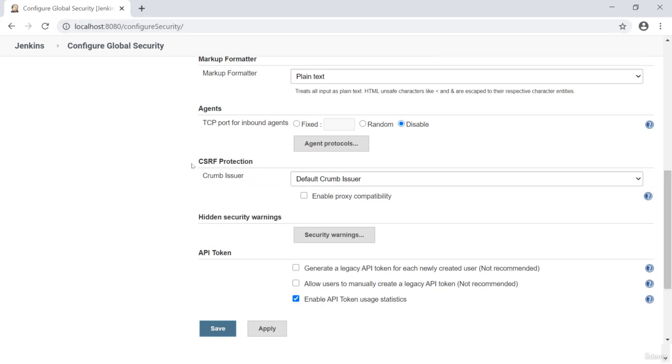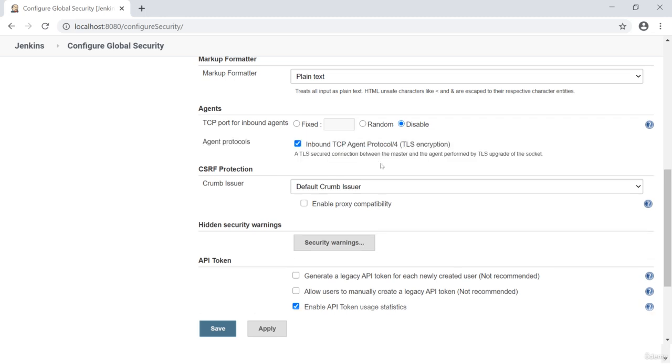After that we have agent configurations. In agent configurations, you can configure the TCP port for inbound agents, which is fixed, random, or disabled. By default it will be disabled, but most of the time it will be fixed. You can choose a protocol there.